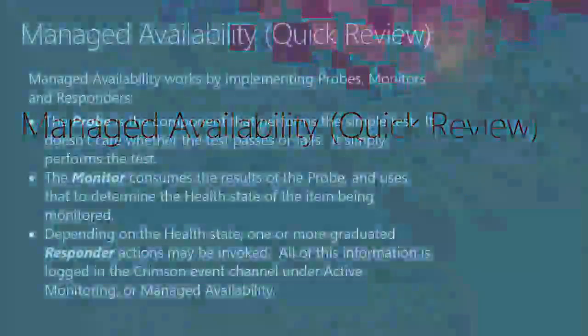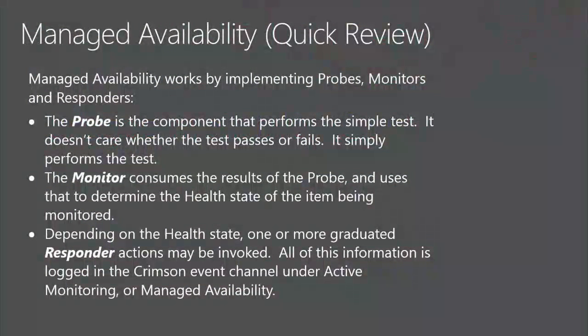Oopsie, let's go back a bit. There we go. So managed availability in overview is composed of three things, right? There's probes, monitors, and responders. Probes are just that. They're tests, they're synthetic transactions that are running all the time, every second, sometimes every millisecond. And they just run tests, and they really don't care what happens, right?